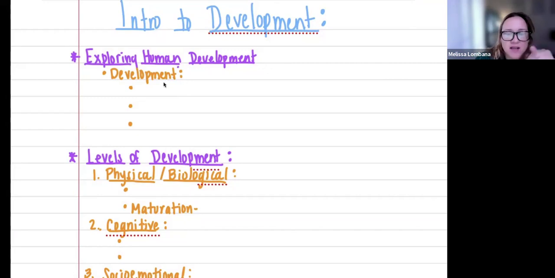Okay, and then under this, continue with our bullets. And this is going to be that we are going to focus on growth and decline. So that's exactly what developmental psychologists do. If this is something of interest to you, this is definitely a field in psychology that you could get into as well. And in developmental psychology, they're always looking to see how people change both physically and psychologically as they age. Okay, so those are the things that we're writing down.